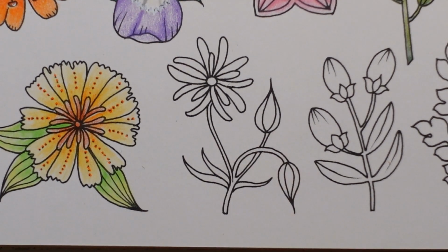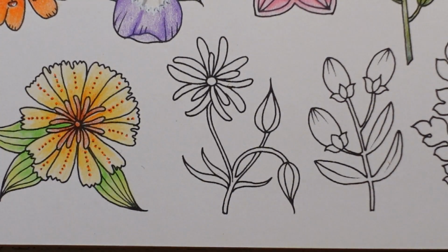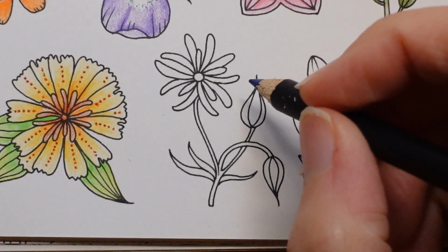This one I think is a really cute flower. It looks kind of scruffy, which I really like, and I have picked already a colour, and I thought we would try the Delft blue. Now normally I'm just going to give it a sharpen. Delft blue is a sort of bluey purple. I'm not really 100% sure of what this is going to be like, so it'll be fun to have a go and see. So here it is again, our Delft blue.